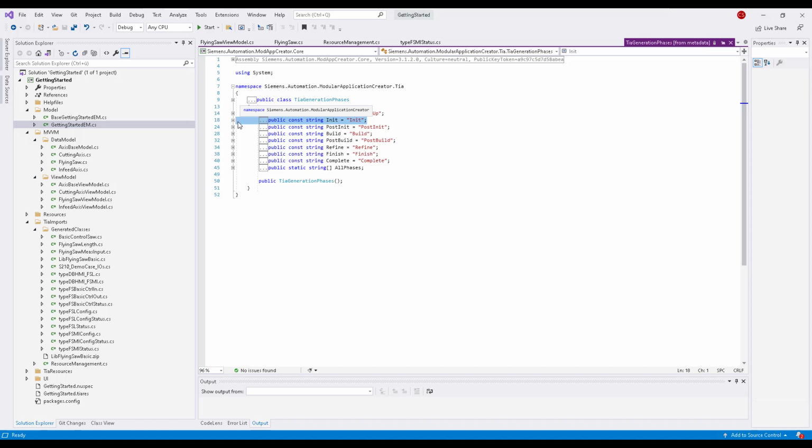So you might have some parameters that are not clear during runtime of the module, but as soon as the user presses the generate button, then they are clear, and you can use this init function to make some last adjustments before the real generation starts. And in the build phase, as I said, that's where the real generation actually happens.